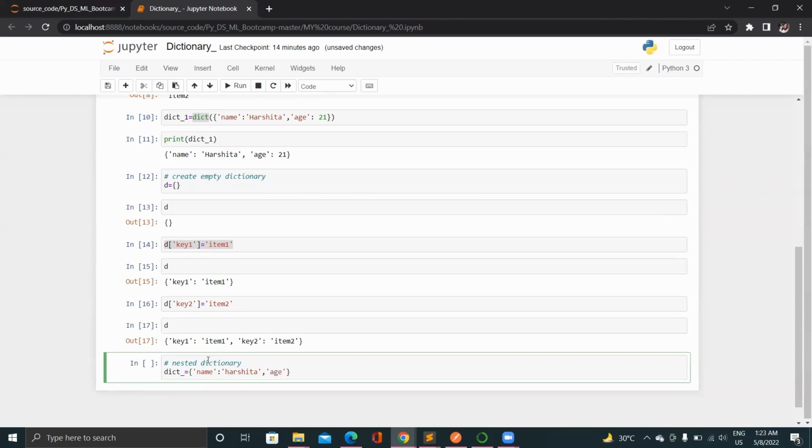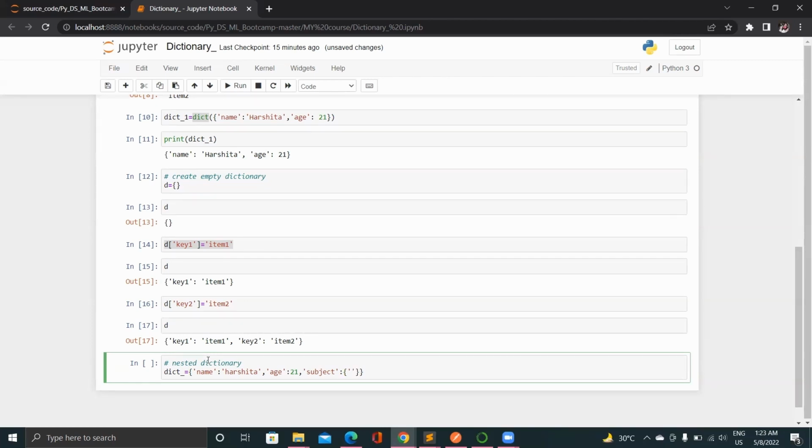Now age is another key and 21 is the value. Now subject is another key, and in the value we also pass another dictionary as the value of the subject key.